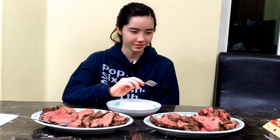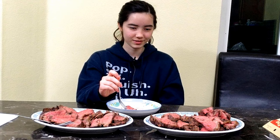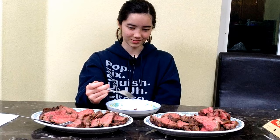This meat, it doesn't taste like there's any wine in this one. To me, it tastes kind of like salt and pepper and maybe something else. And I kind of like this one better because I'm not much of a fan of sweet meat, but I like this one's texture better than the other one. But in all, I like the pepper one better.